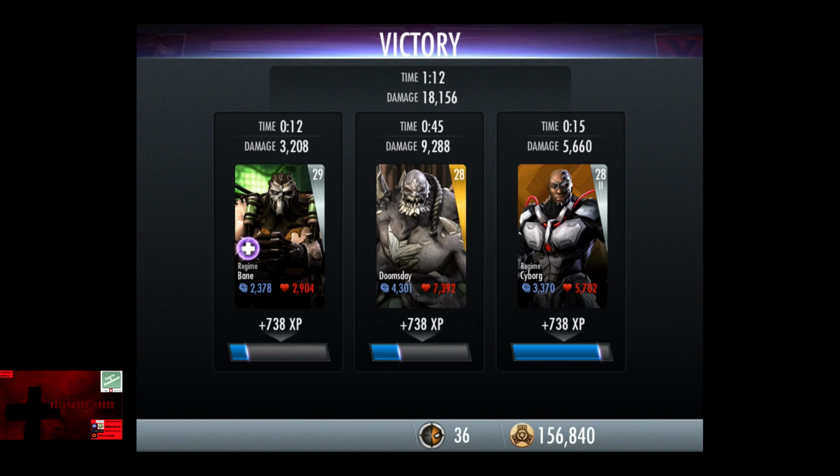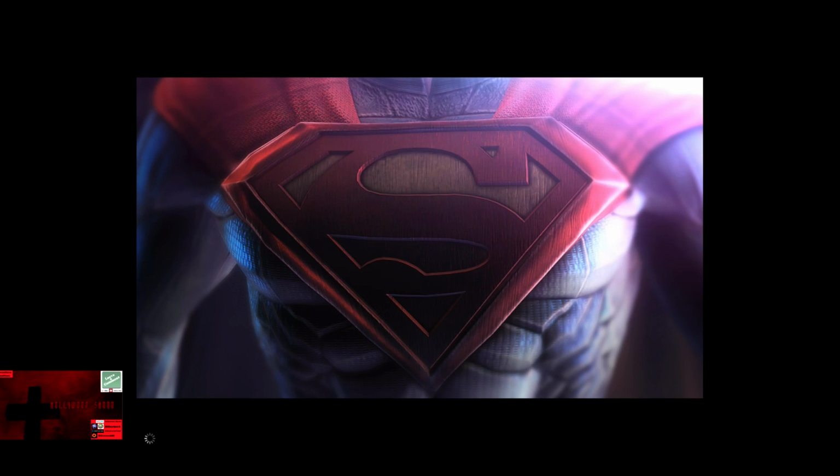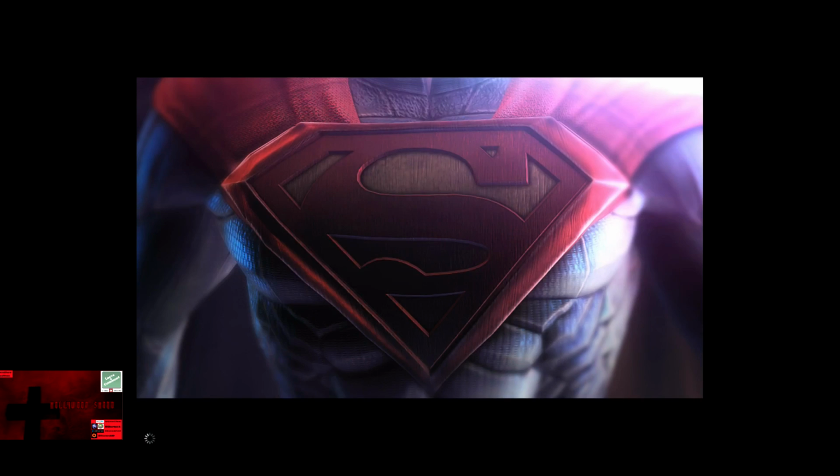738 XP, as well as 6,950 credits. Like previous challenges, the 6th fight gives you a ridiculous amount of credits. In the 7th fight, we have Regime Cyborg, Nightfall Bane, and Regime Green Lantern, all of which are level 7.